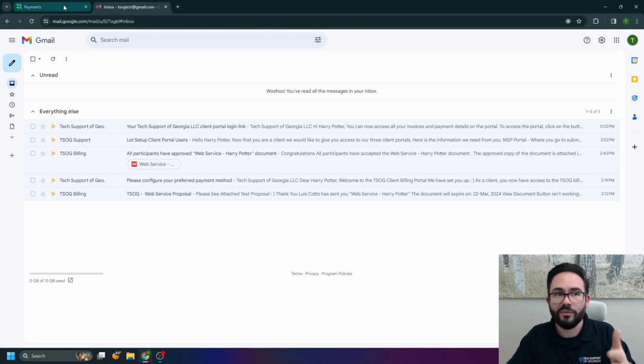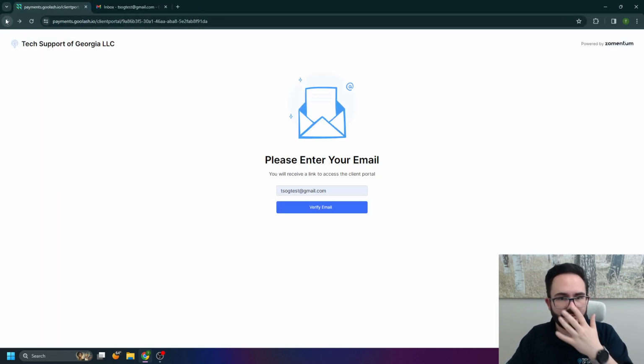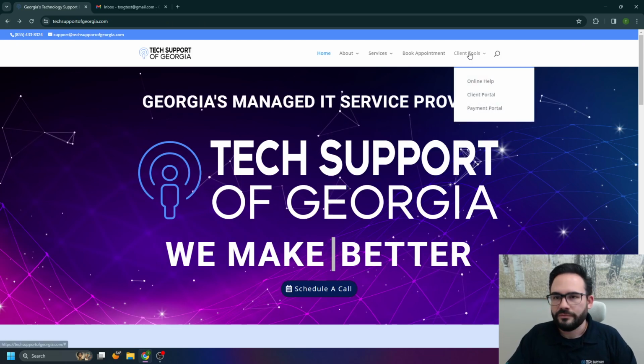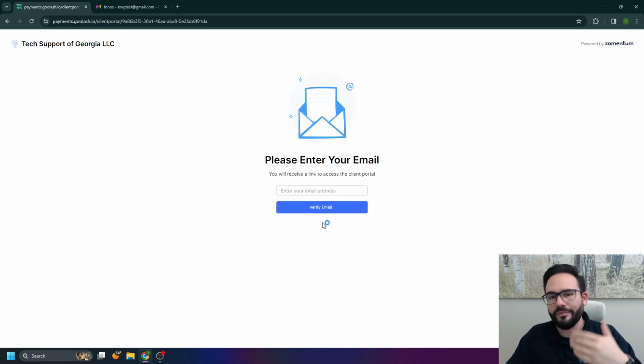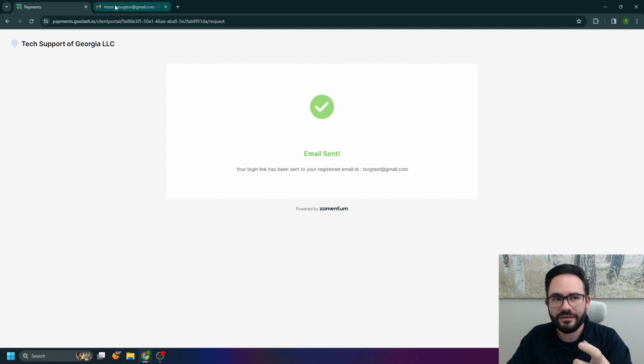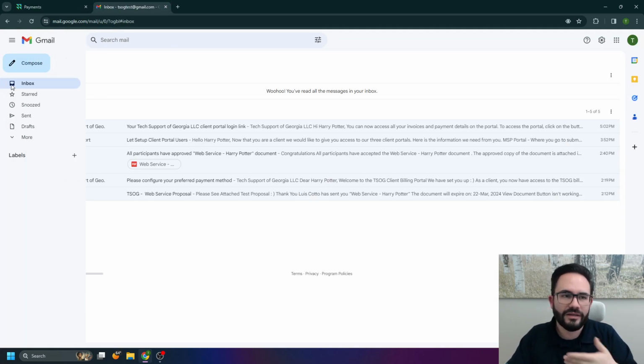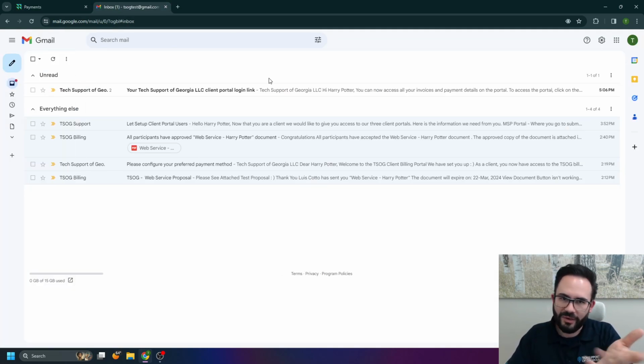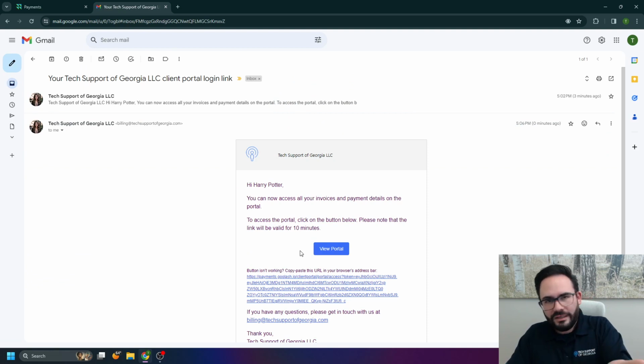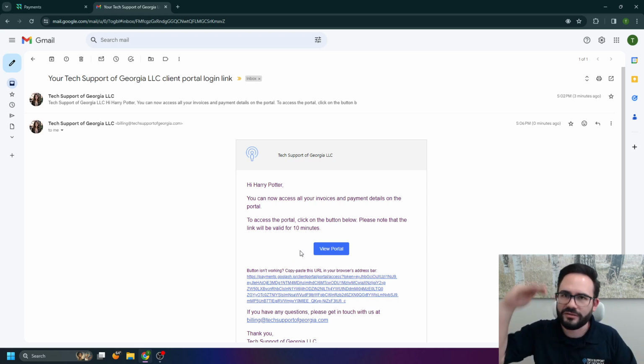If you wanted to go back in, it will automatically assume you're done and log you out. So you'd have to request another unique link to be sent to you, which will come again in the form of an email to your inbox. You can see there. So again, it's just for security's sake. And we know that it's a little bit more time consuming, but we have to put security at the top of the list, and I hope you understand that.